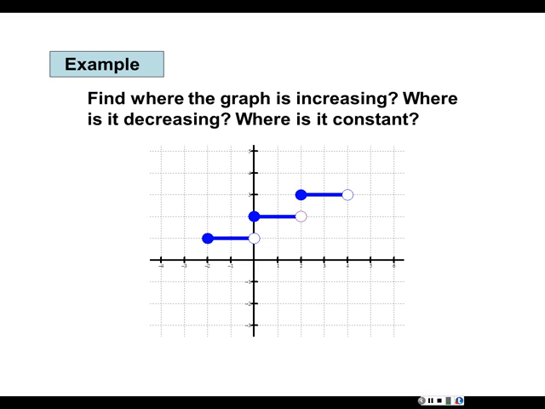Now here, for sure this interval or this interval or these intervals are constant, right? But does anyone have any doubt that they are constant? Let's say this interval, is this constant? Because you see x is changing but y is not. Here is constant for sure, right? This is also constant. But is there any interval in this graph which is increasing? Are you sure?